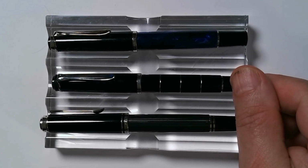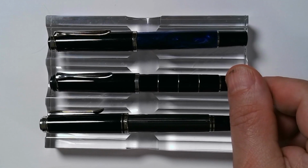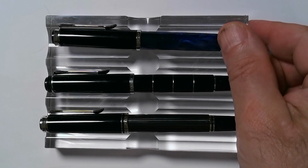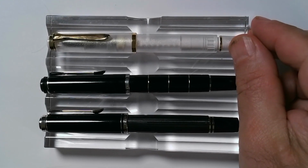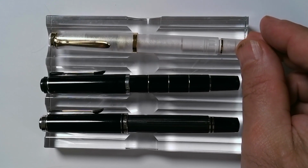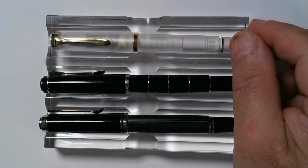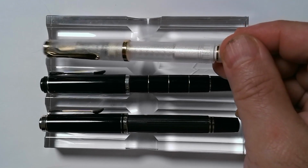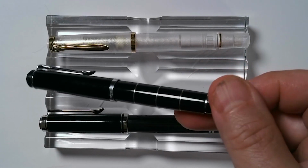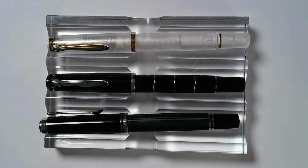Now, the big difference with the M215 that makes it really such a great pen, I think, besides the fact that it looks so great, is that it is made with metal and brass. So it is heavier than the so-called classic, and that also goes for, there are a whole bunch of 200 pens and 205 pens. They come out with new models. Last year they came out with this, I think, very beautiful white one that has this sort of gold luster to it that they added to this pen. It's a demonstrator. This is in the 200 line, but because it's a demonstrator, it is considerably lighter, feels lighter to me, and less substantial than the 215. The 215 has a kind of weightiness to it. So even though it's a small pen, it feels substantial, and I think that's really terrific.